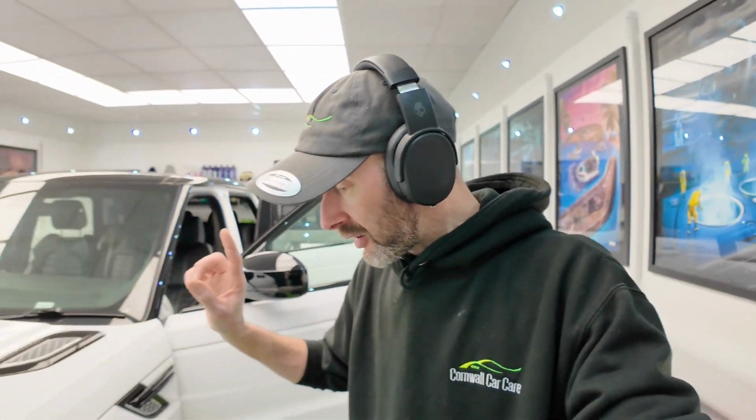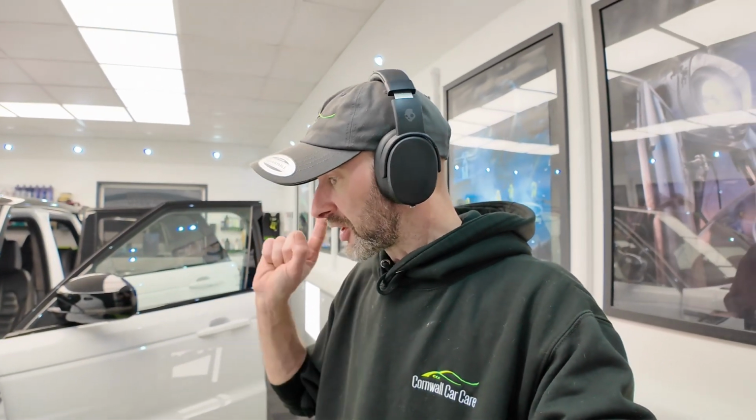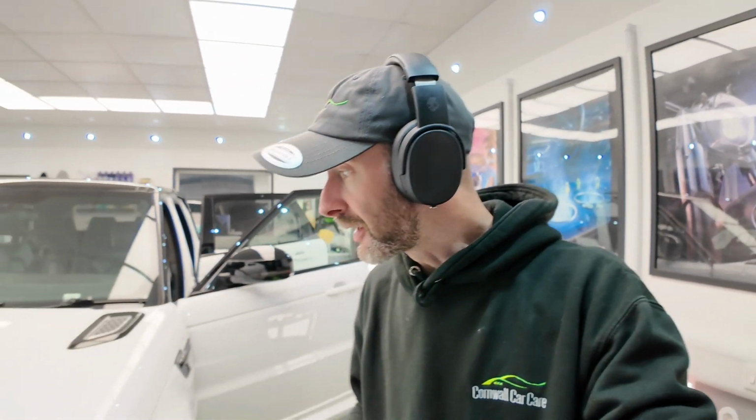So where are we on the Range Rover? The glass has been completed. That was with GYEON Quick View. You've seen that in other videos, so I just kind of skipped past that part. You would have seen the wheels being coated. Tyres have been dressed with GYEON tyre. I've got engine bay to finish off.